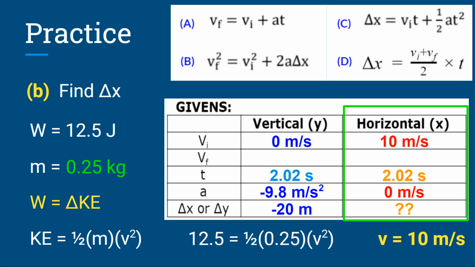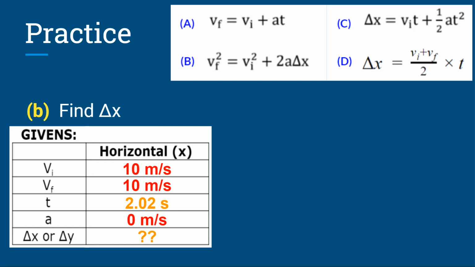It's also my final velocity, remember, because we're dealing with horizontal motion, and once my foot stops touching it, there is nothing else happening horizontally to change that speed. So it's going to be 10 meters per second the entire time. Okay, so now I have all my information that I need in order to solve for my horizontal range.